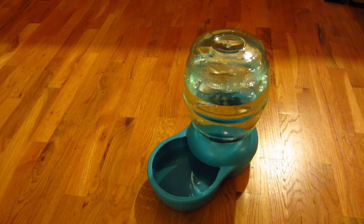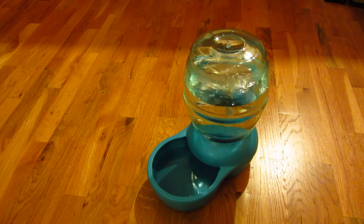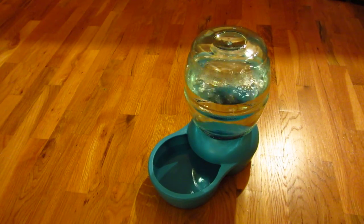Now the water is probably about 1/2 inch. Let me zoom in here so you could see.